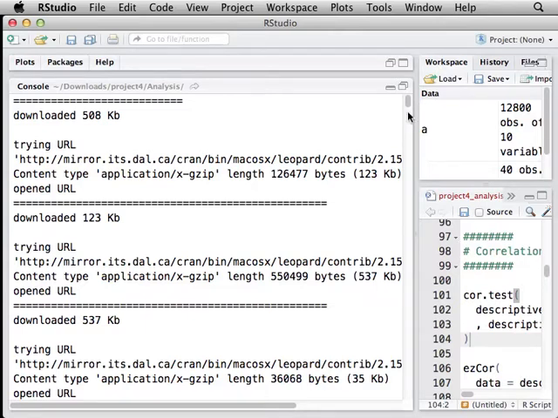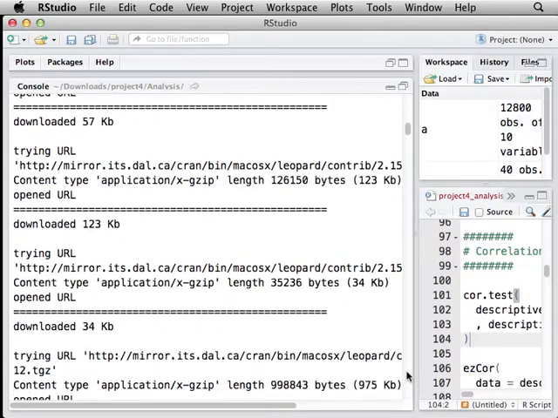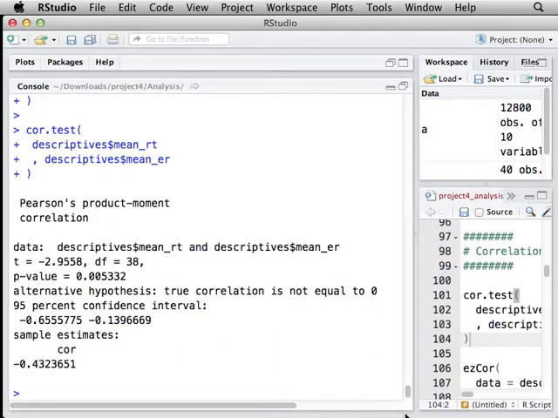When something's specifically easy, it says easy at the front. Yeah, so core.test is built in. So I'm going to come back down to our result here. It says Pearson product moment correlation, so it's just telling us what type of correlation it's computed.